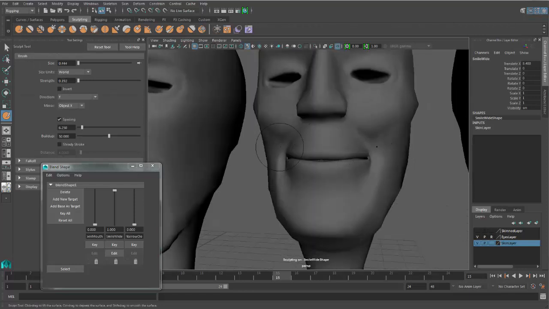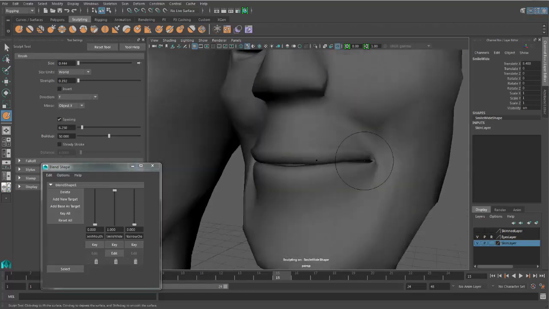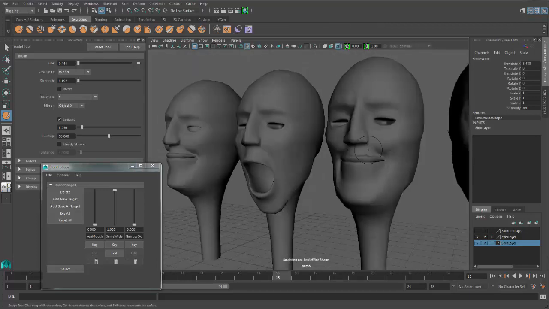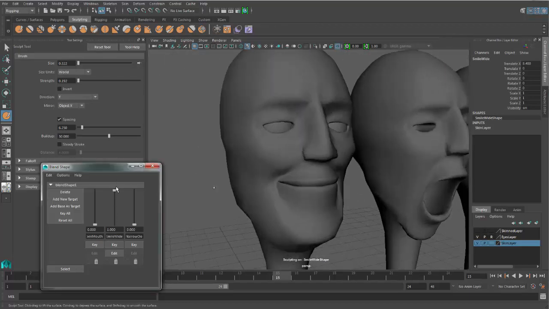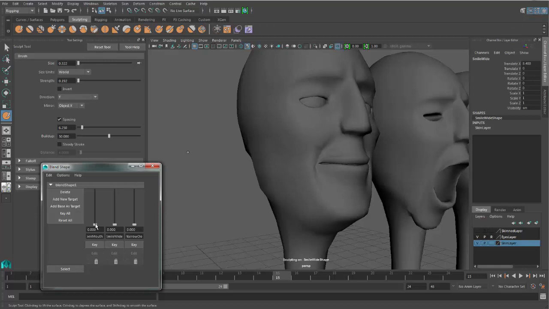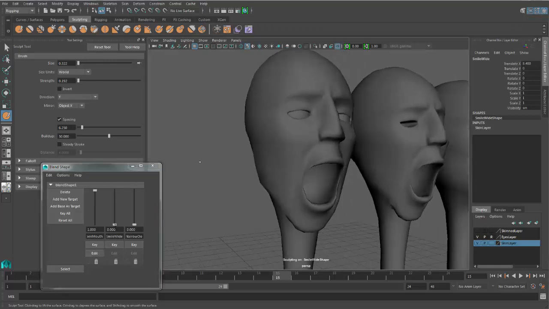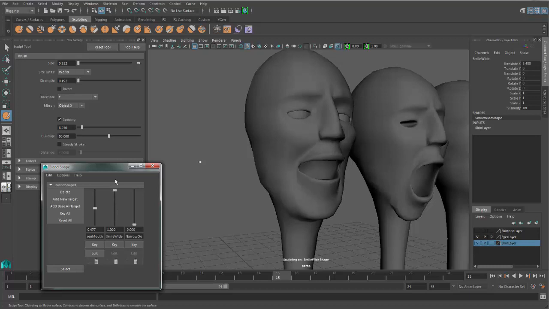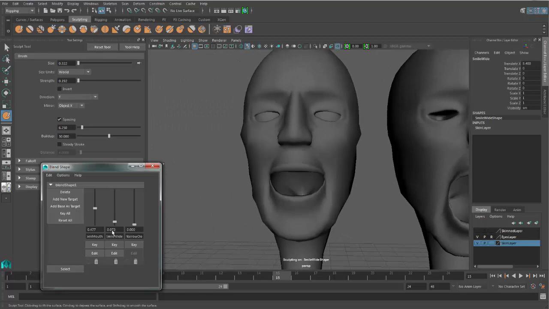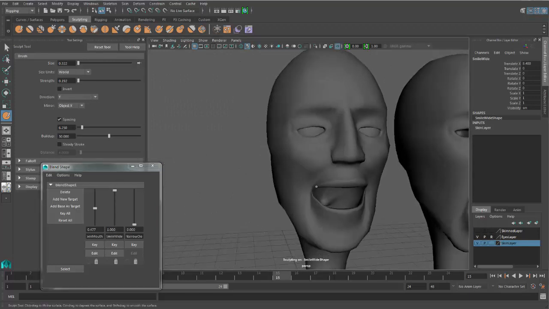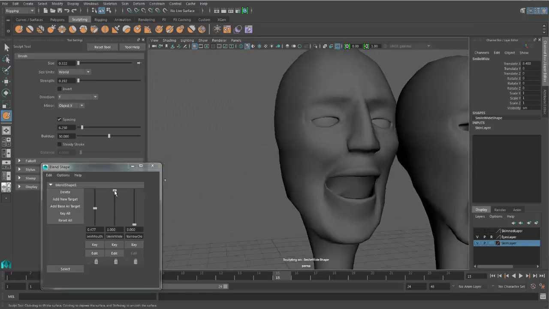The next change I'll make is to move the lips up a little bit. Now that's moving okay. Now I also want to compare these mouth positions in combination with the open mouth. So I'll open the mouth and slide this back and see how it looks. And it looks a little bit strange in the corners here, but it's okay.